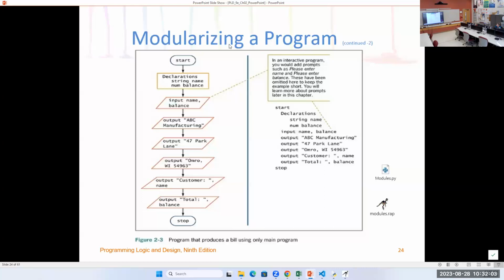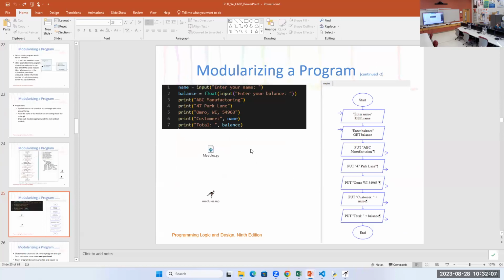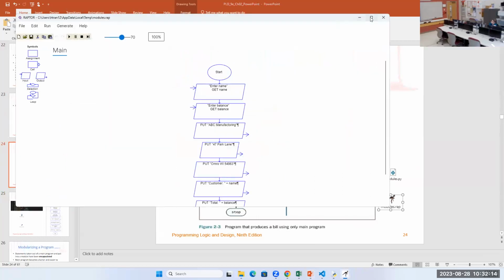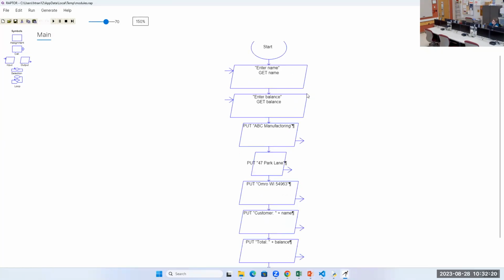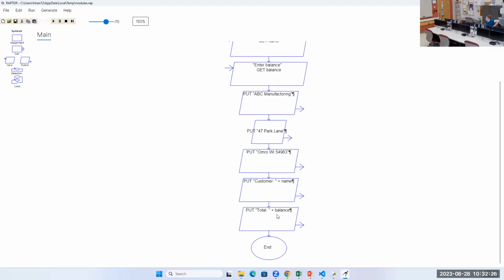In the Raptor, you can see it's a very simple program. The Raptor I show it here. So that is a Raptor. It's a very simple program. It gets the name from the user, gets the balance from the user, and prints it out, right? Manufacturing address, and the name and balance here.